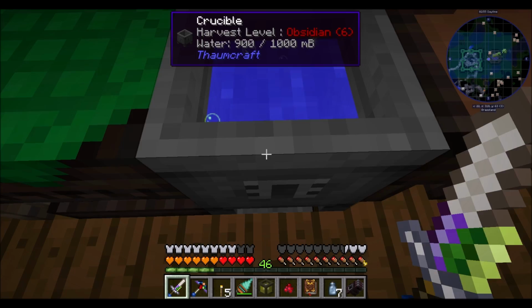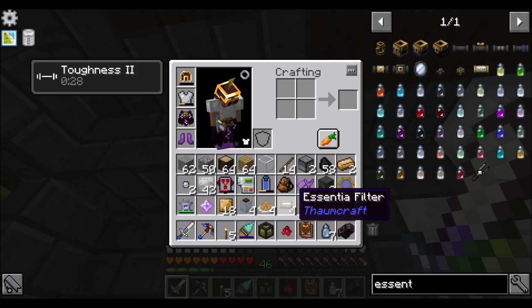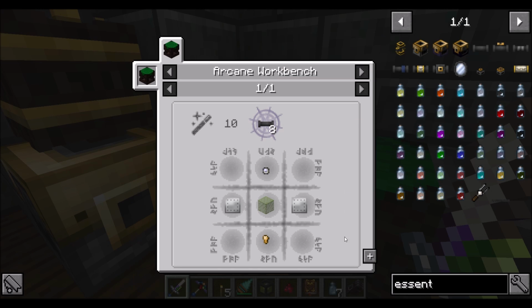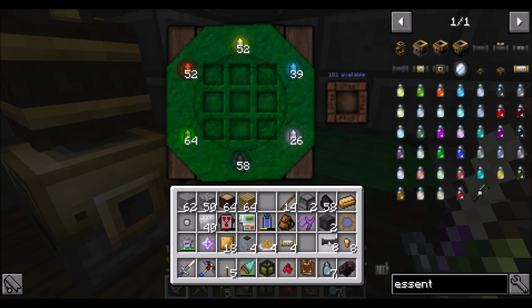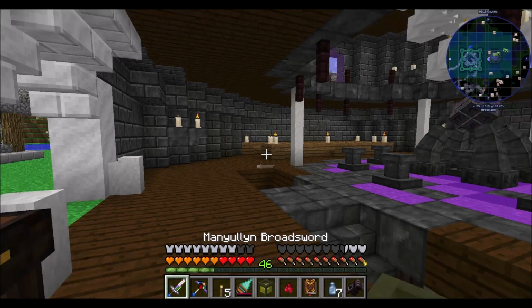Oh, I'm so bad at throwing things. Cool. And then you can go in there, and that should be cool. Nice. All right. And then we're going to want to turn one of these into that, and then we want some Essentia tubes. That will get me 8. And I need another piece of glass. I don't have any glass on me.